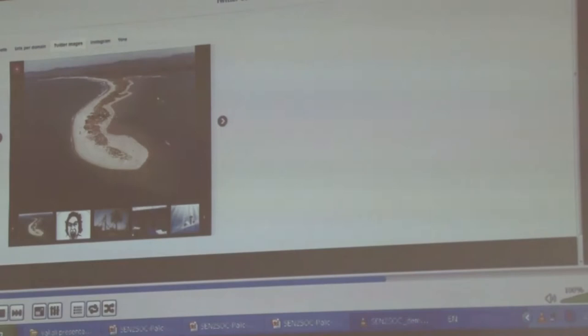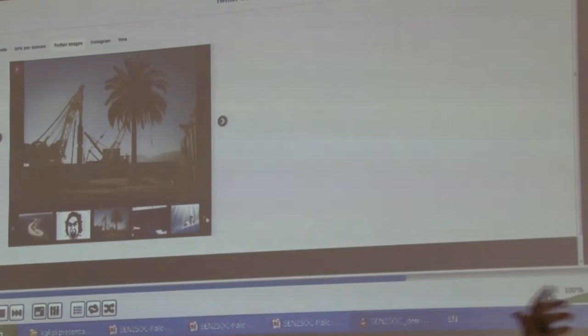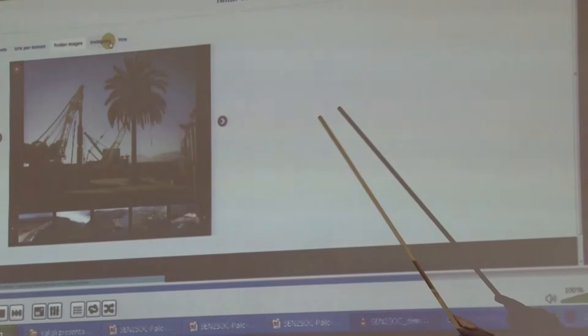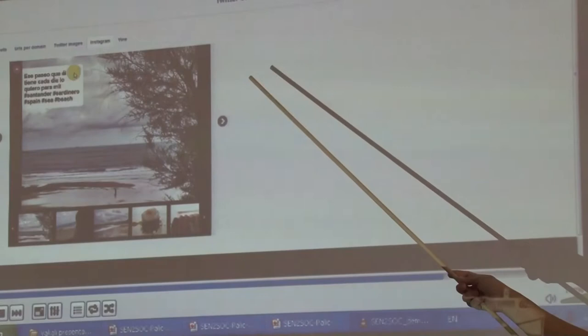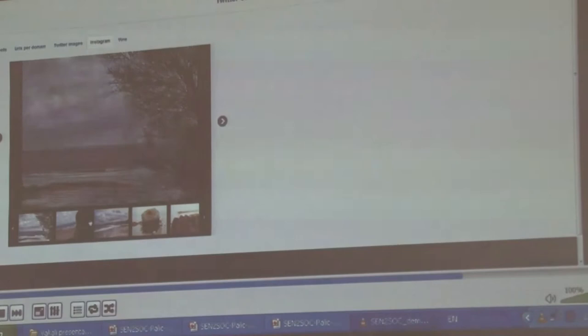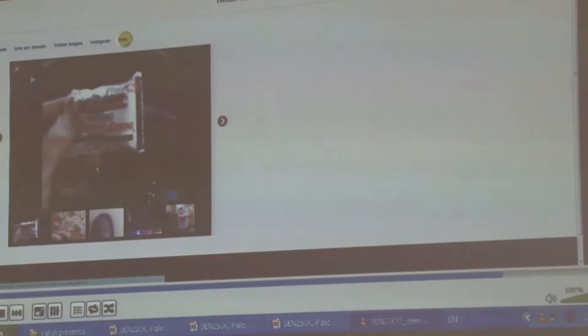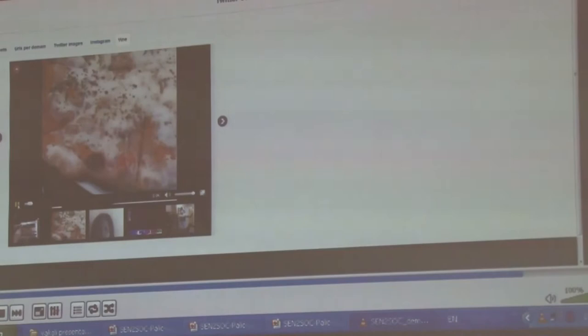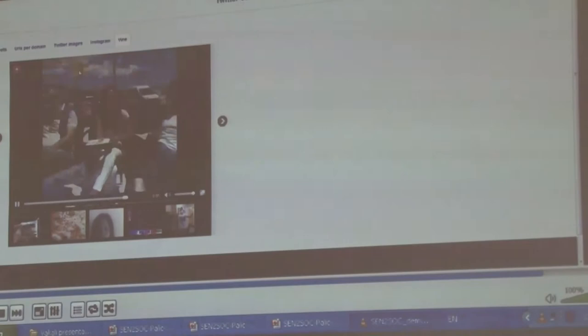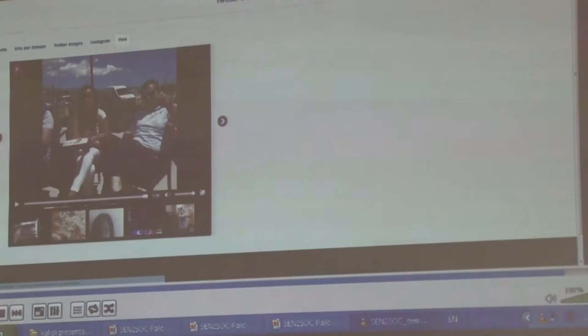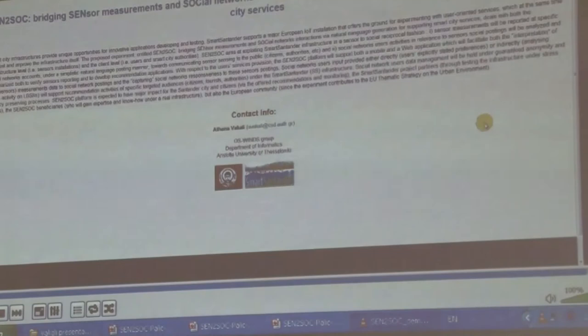The people and the authorities might see what the social activity is, and what images are of more interest to the users. And we also have Instagram URLs that are given in Twitter, and we have access to the Instagram images and also videos from Vine, as you will see right next. So these are certain videos that can be played in real time. We have this observer in order to capture the social parts of the city. And this is the social data observer demo.